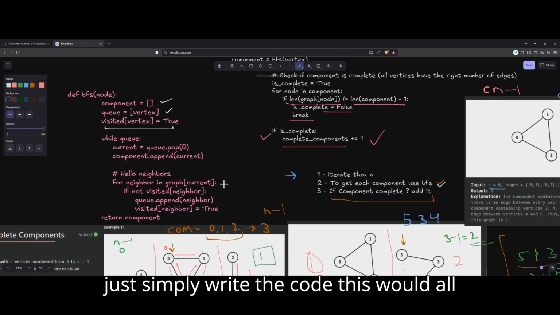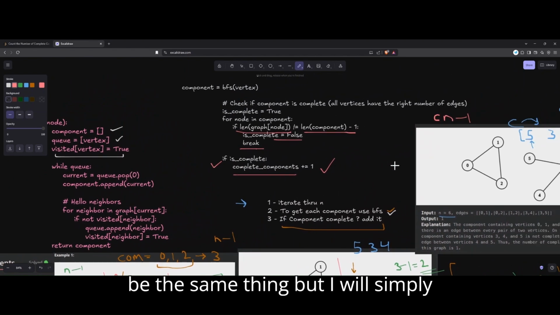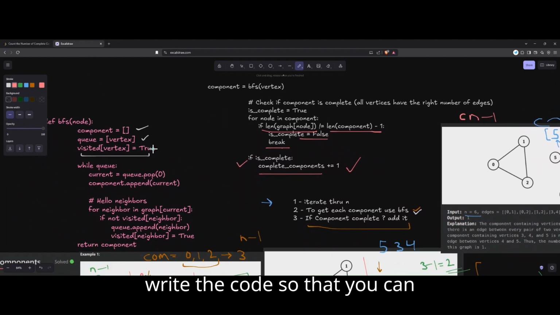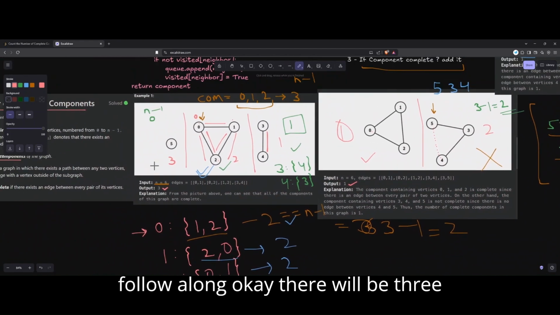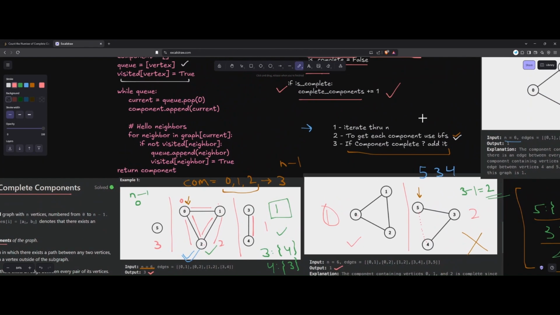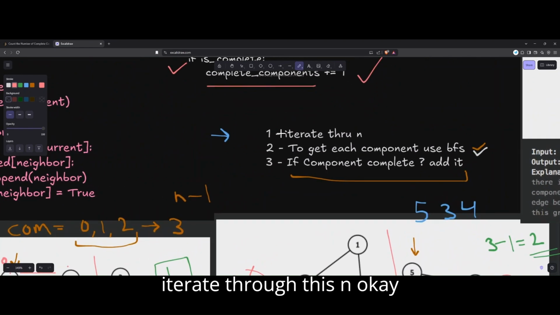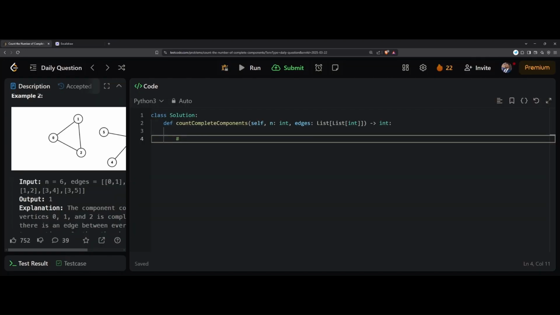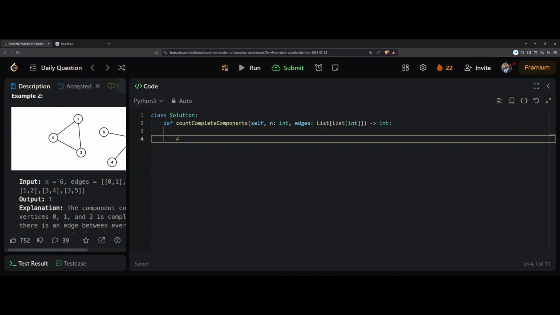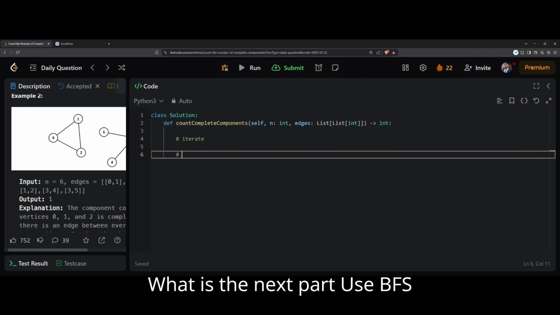I'll just simply write the code. This would all be the same thing, but I will write the code so that you can follow along. There will be three things as we discussed. The first thing would be to iterate through this n. What is the next part?